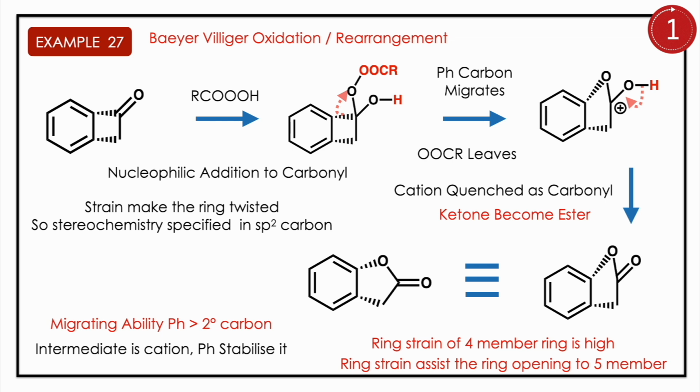The addition makes the carbon unstable. So one group migrates, which will migrate? The phenyl group can migrate better than methylene. So phenyl migrates. RCOO minus eliminates. You have a cation near the alcohol. If you notice, you have a 4-member ring in the system. During the process, the ring expands to 5-member. So it goes from a strained system to a less strained system. So the reaction can be assisted by the strain, promoting the final product. The concept we outlined here is that a strained system is relieved during the Baeyer Villiger oxidation.